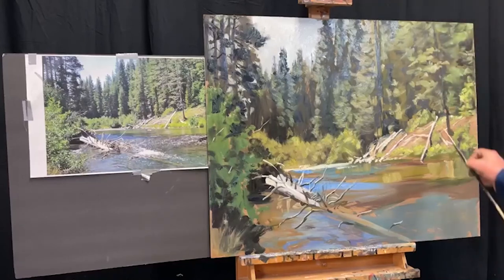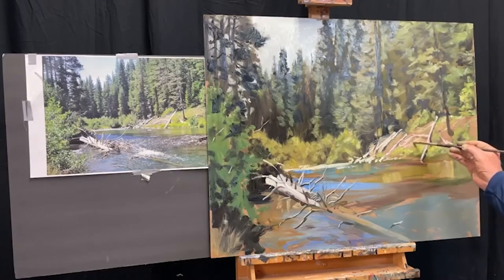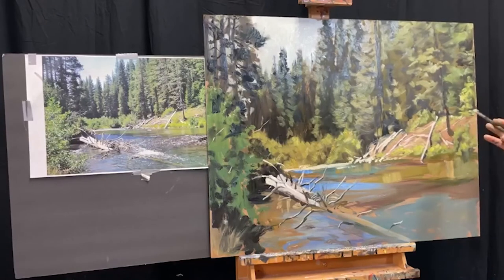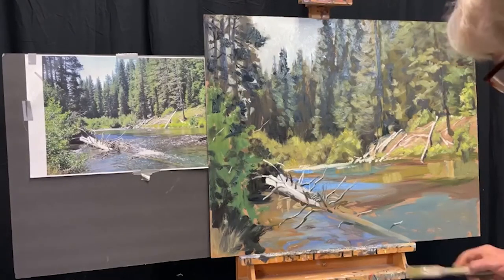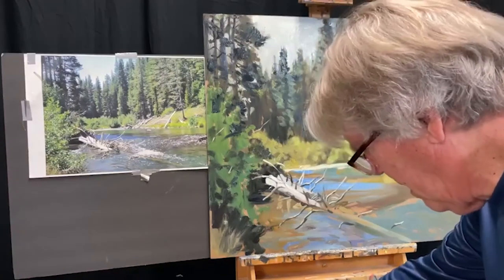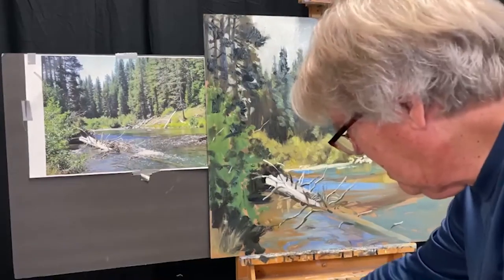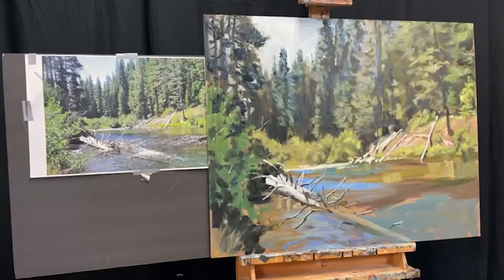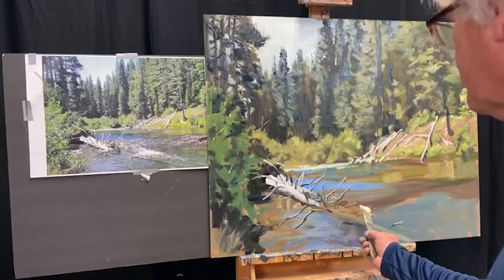I see a few little things. I could really fix some of these logs back in here and get a lot more, a little busyness back in here. But let's clean up a brush, my light color brush, get some of the paint off of it, pick up the white, because I pick up a lot of medium, but I don't want it too wet. Okay, so it's white with a little residue of my other pigments in there, and we're going to come in, we're going to start right about here.